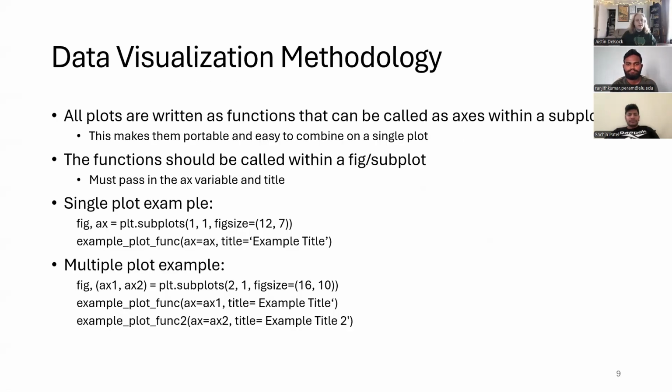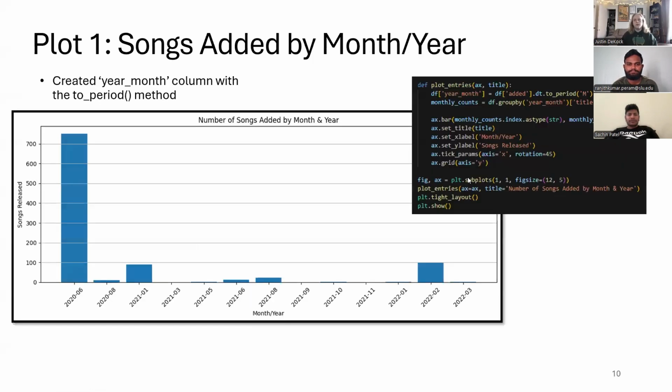Okay, so now we get into our data visualization. This is just a quick slide to give an overview of the function methodology. Each function has an ax parameter and a title parameter passed to it, which you can see here. That is done so we can create a figure with as many axes as we want, and as many different functions can fill those axes on one subplot. It works as a single figure as well, by still doing a subplot but only a 1-by-1 grid, and then calling it once. That will make sense as we get into the next few slides.